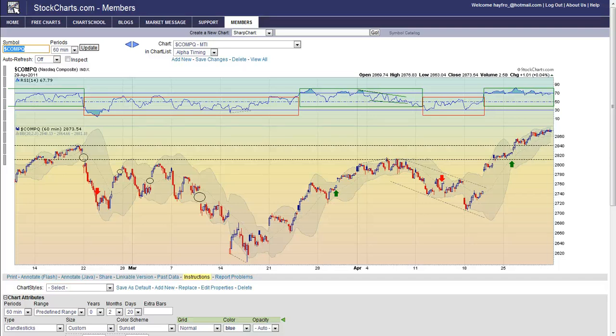The first one I want to look at is a 60-minute of the NASDAQ, and ever since the timing signal went green, indicated here by this green, the next day it gapped up and it hasn't looked back. Areas where I think we could pull back, and it would be a completely okay pullback, wouldn't disturb the uptrend, would be around 2840. That doesn't necessarily mean that does have to happen, but you can see we are starting to get some negative divergence on the RSI. But all in all, this is a strong chart.